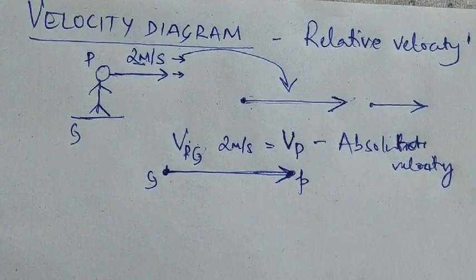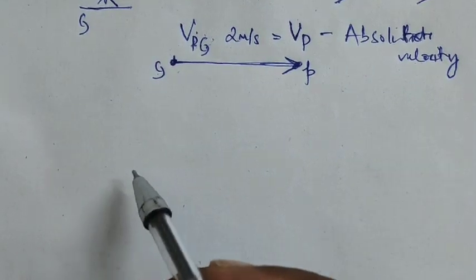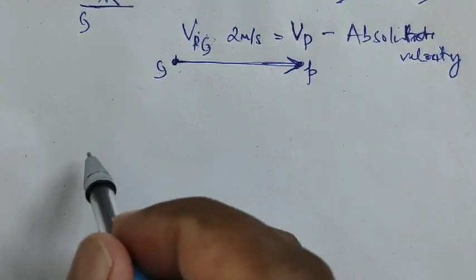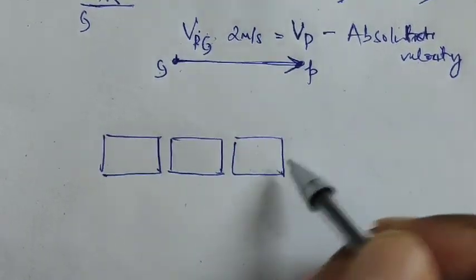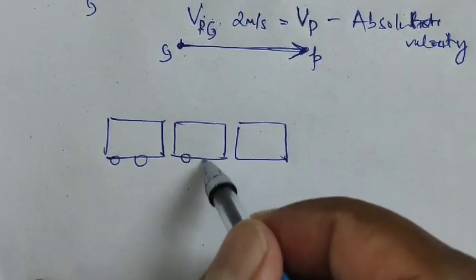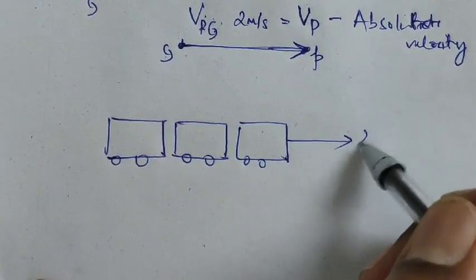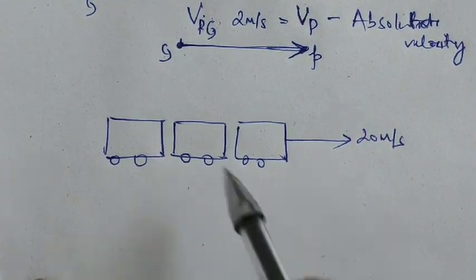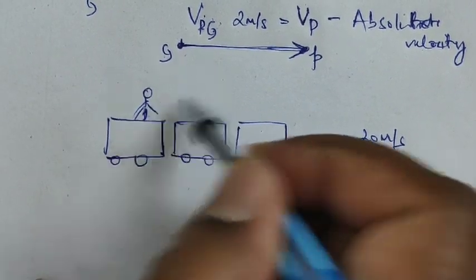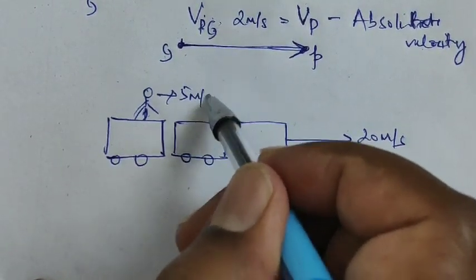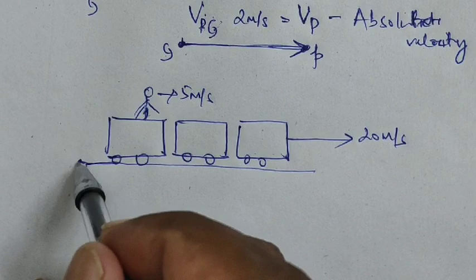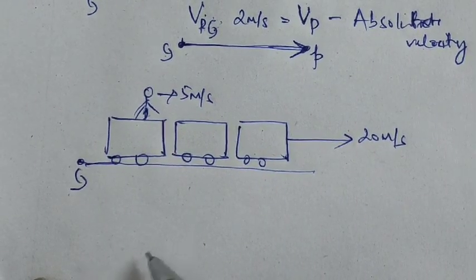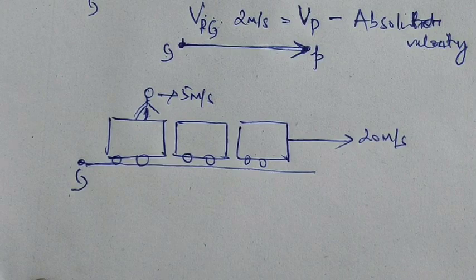Okay, now the relative velocity can be understood by one more example. Let me tell you this. Instead of this person walking on the ground, let him be doing a small stunt on a train, which is also moving. This is the train which is moving, say at 20 meters per second, and this person is trying to run on this train like this at a speed of 5 meters per second. If you can understand the scenario, the train is moving with respect to a fixed ground at 20 meters per second, and this person is trying to move on it.